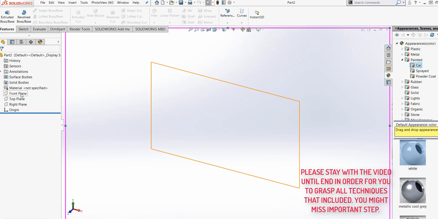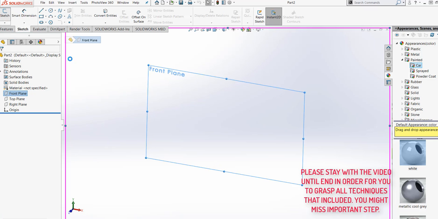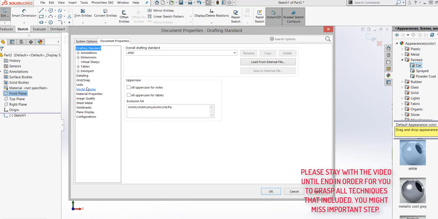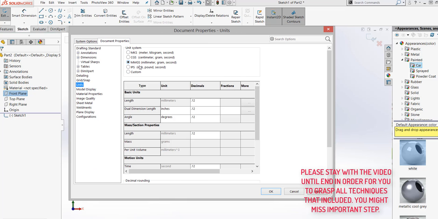Then you click the prompt and the sketch, and then the system options, general, you click it, and then the document properties, units. Let's say millimeter, we're going to use millimeter, and then OK.